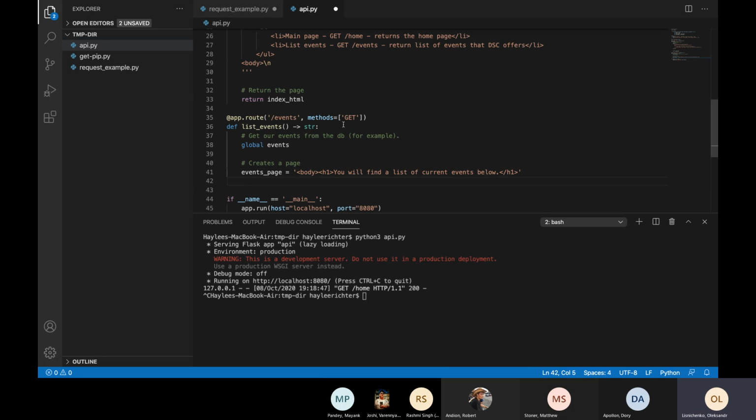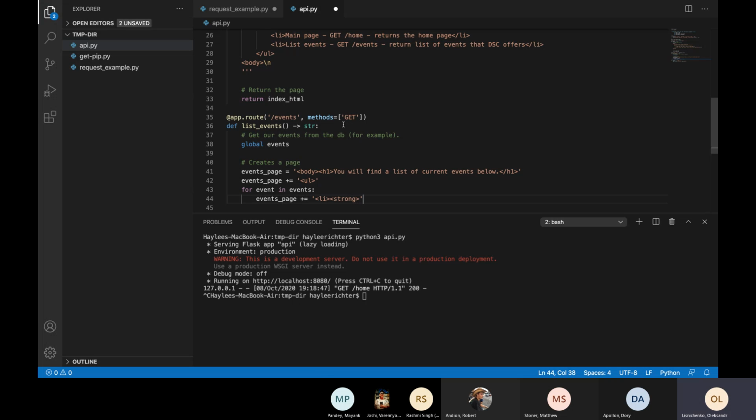Then to be able to format this pretty on the web page, we'll open a list tag. And for each event in the list of events, we're just going to append it to our page, because our page is just a string. We'll say li strong.